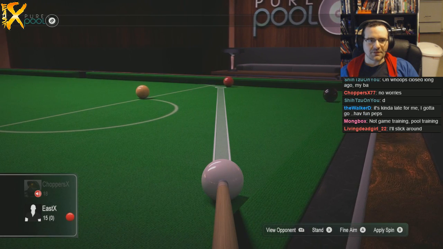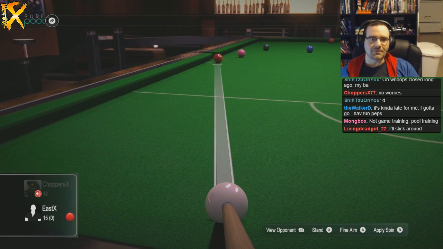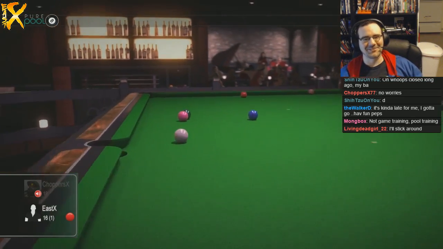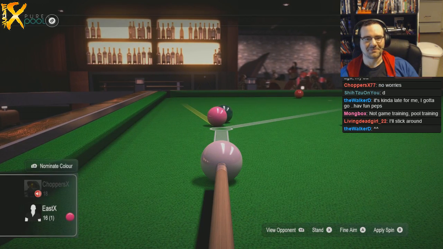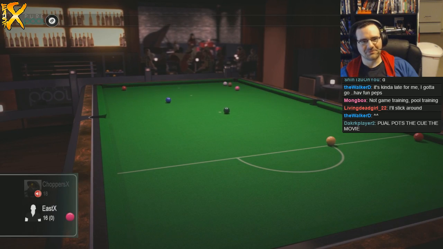Let's see. There's that one red and that red. I think that's the one we want to go for. Oh. Hey, I potted it in the wrong hole. That's okay. I'm not going to complain. Oh, that didn't go the way I wanted. Oh well.